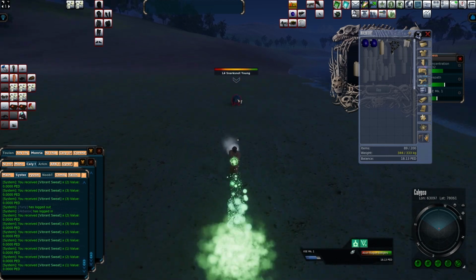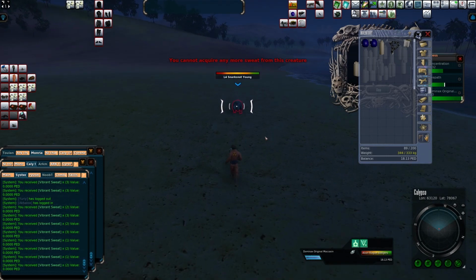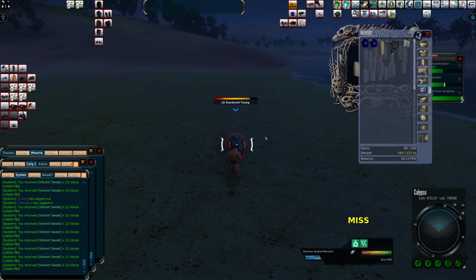So here we go. Now we're going back to normal speed. Lovely, lovely. And I'm just going to use the whip to kill him.